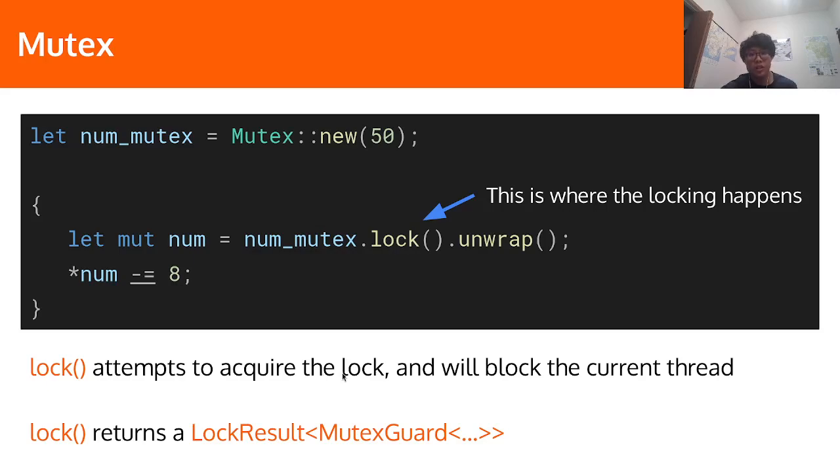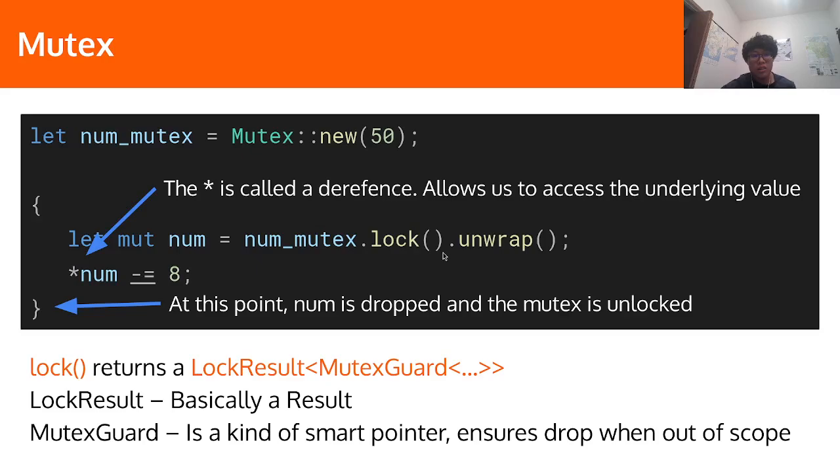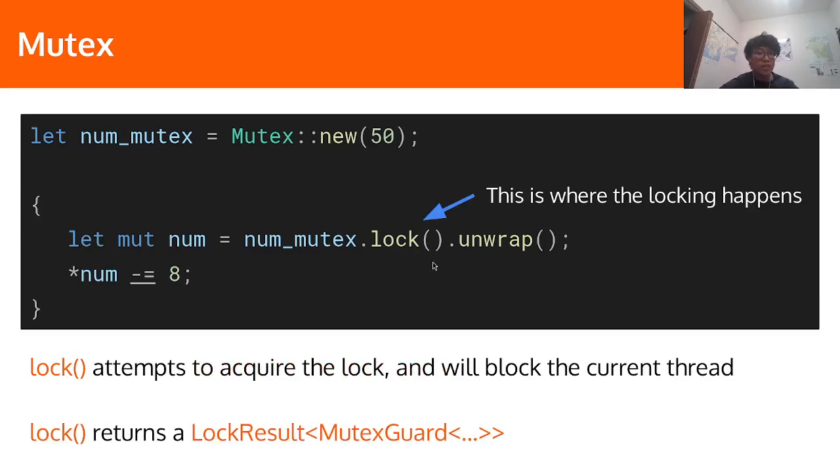So if nobody is using it, the lock will get allocated to me, and this will return, right? Whereas if someone else is holding the lock right now, what mutex.lock does is that it actually blocks the current thread. So the current thread just pauses here. The current thread is stopped here till the lock gets released. So let's say some other thread is holding the lock right now and they have exclusive permission. Once that other thread releases the lock, then we will get to use the lock, and that's when our thread will start running again. So in between that time, while someone else has the lock, the thread that calls .lock will have to block and wait, right?